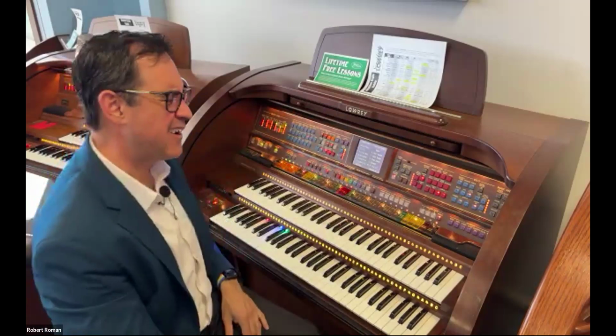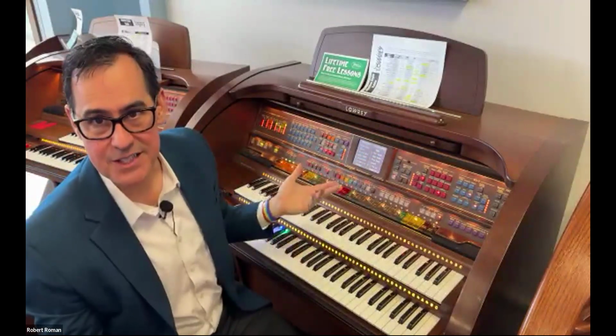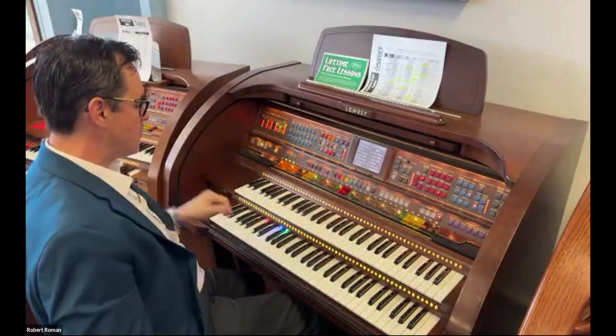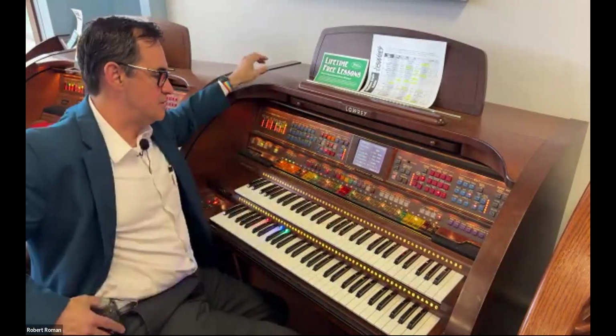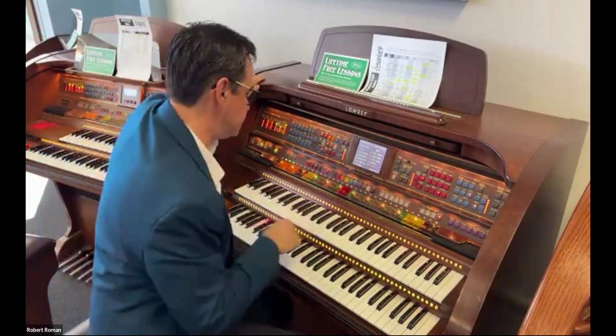Now normally when I play, I don't use all presets in the song. I kind of pick and choose. For the purpose of this, I'm going to go through all of them and just kind of hear how the background changes a little bit too along with the sound. So here we go, a little mambo. Here's the 0, the starting one.